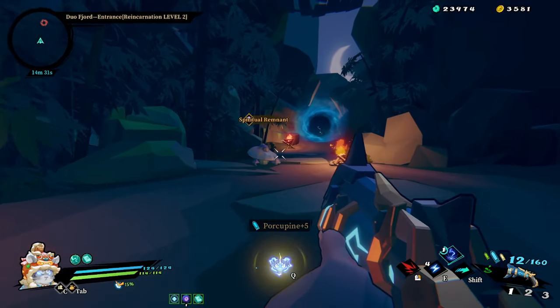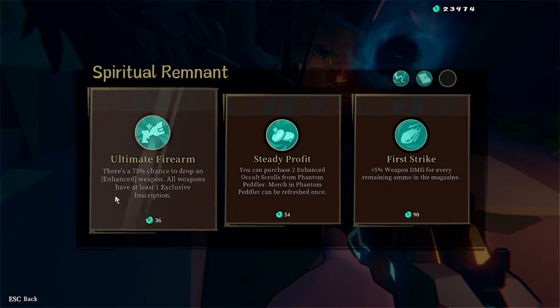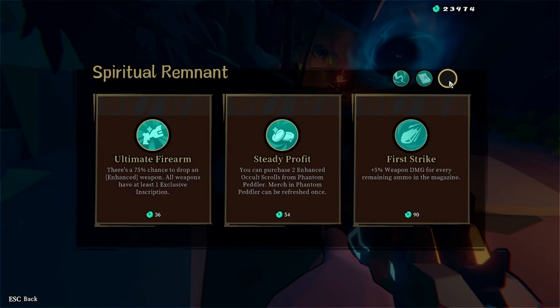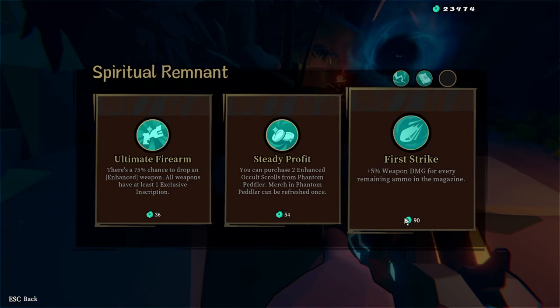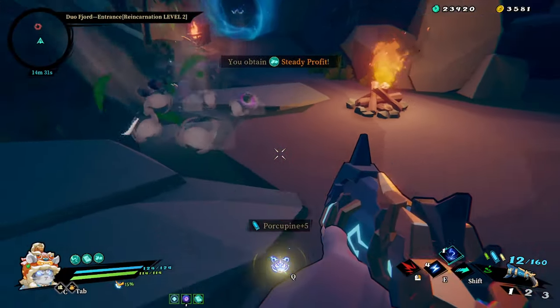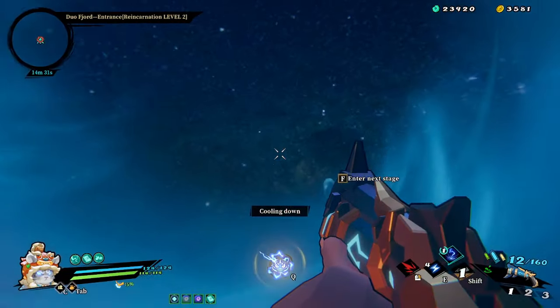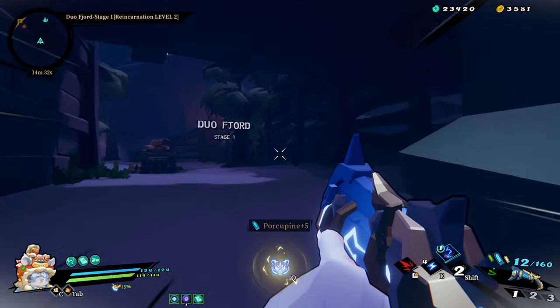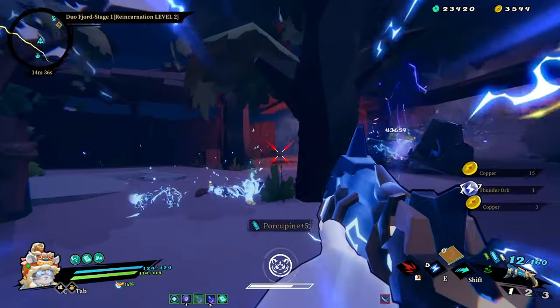Okay, this is a big one for me. Spiritual Remnant, Thunder Glory. No. That's pretty bad. These are pretty bad. You can purchase 2 enhanced occult scrolls from Phantom Peddler. Fine. That makes Phantom Peddlers a little bit better. I didn't get Thunder and Glory this game, but you usually can't get everything you want every time, you know. You have to be a little bit patient.